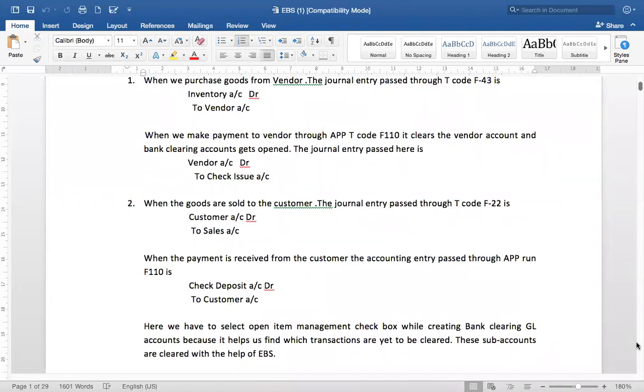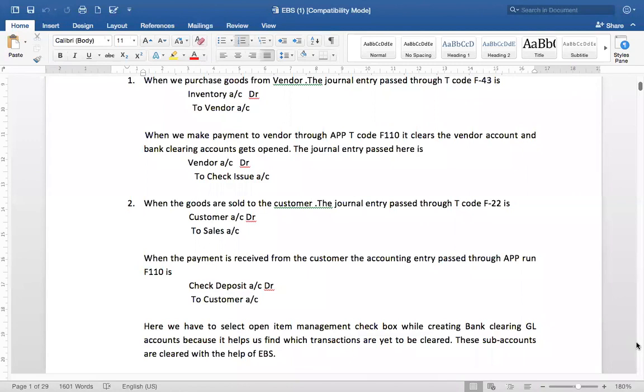So far, we saw this scenario. Whenever we are making a payment from APP to the vendor, the vendor will be debited and cleared off. And what is credited? The main bank account, meaning your own bank account from which money has gone out.